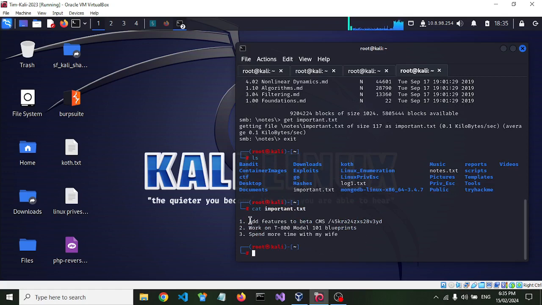And we can see add features to the beta CMS, so we've got another directory there. Work on the T800 model, 101 blueprints, spend more time with my wife. Okay, so we'll copy that. We're going to need to use that.